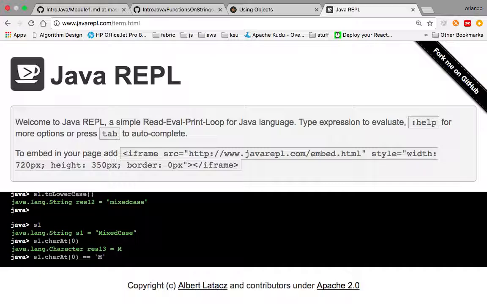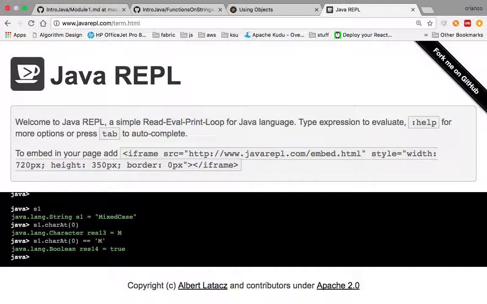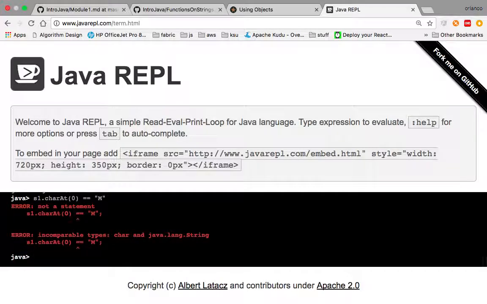Notice that I'm using single quotes rather than double quotes. Single quotes give me character constants, double quotes give me string constants. Are they equal to the string "M"? Now no, you cannot compare strings and characters, because they are two different things. One is a bunch of things and the other one is a one thing.